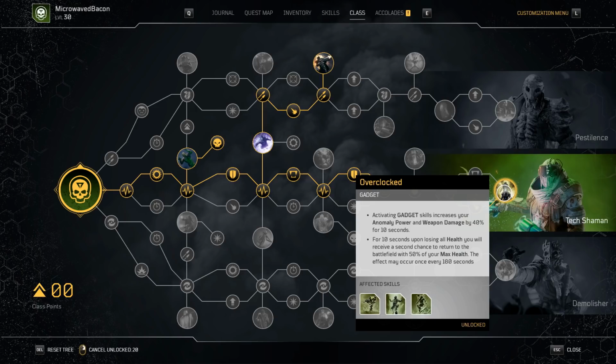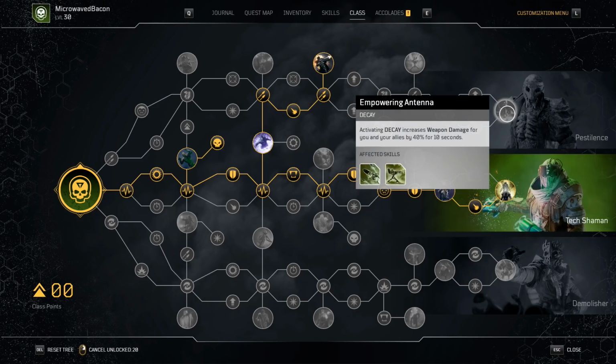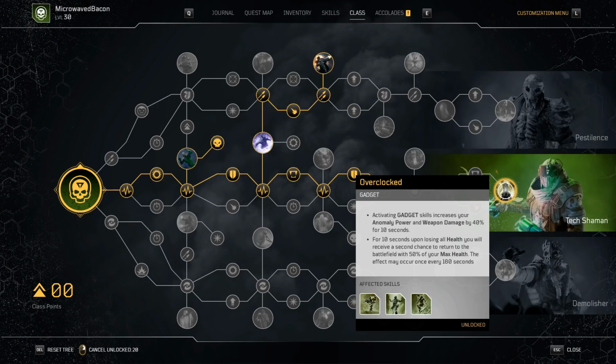I can keep my long range, close range, and firepower on my weapons and my armor, and I can still get that cryo turret underneath there. So as long as I pop it after every cooldown, I am keeping that anomaly and weapon damage for 40%. It's basically what most people are used to from empowering antenna, but instead of the blighted turret, we're using the cryo turret instead. On top of this, it has a double feature.